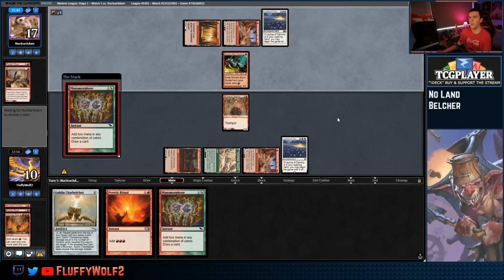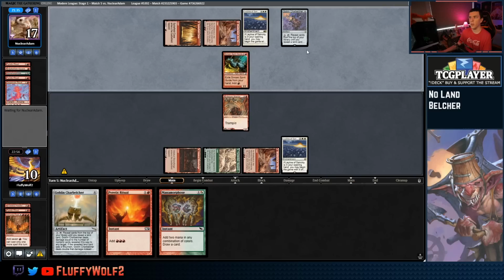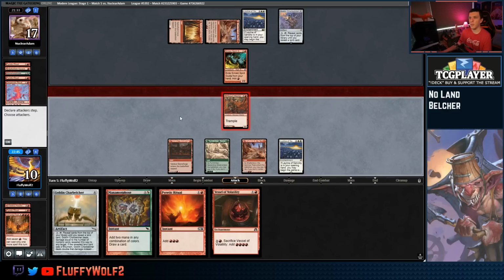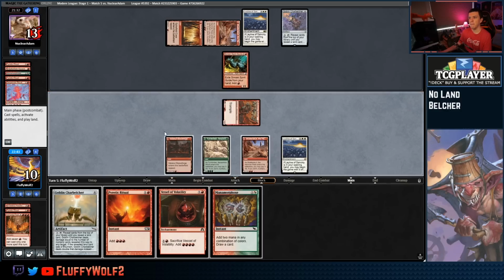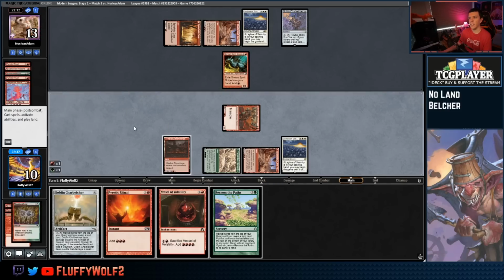Manamorphose from our lovely opponent. Makes red and green once more. Ritual. 3 cards remain. Ritual for Char Belcher. Char Belcher could shoot this creature. So Char Belcher kills this creature. I think I attack here and I could just put my own Char Belcher into play. Let's get our own Char Belcher in here. Ooh, Recross the Paths.